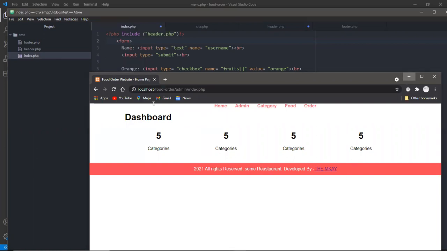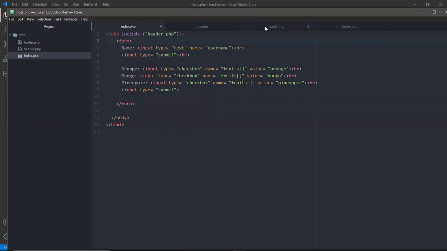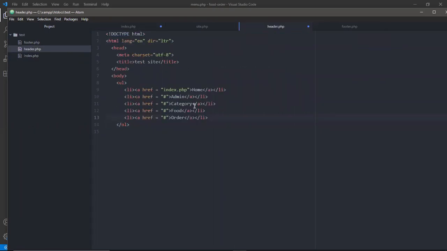Okay, so if I have, let me go back to my header. If I have admin panel, the code I will have to write, that admin.php here is a file, and then I can add that file here, admin.php, so that when I click admin panel, admin.php with its code will open that page.